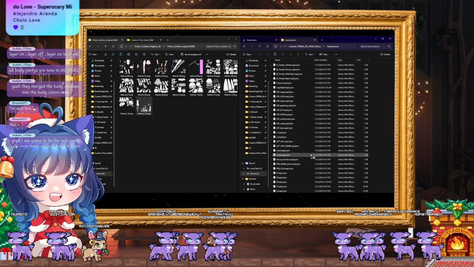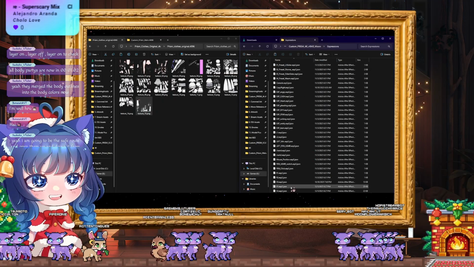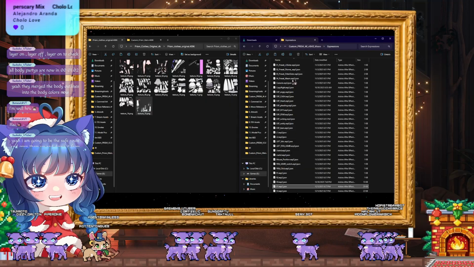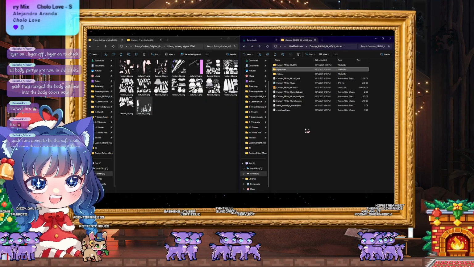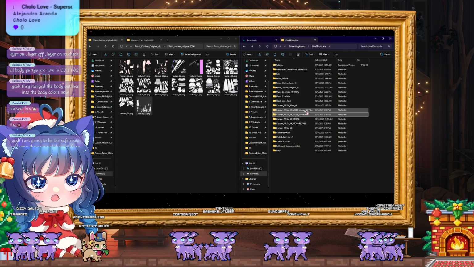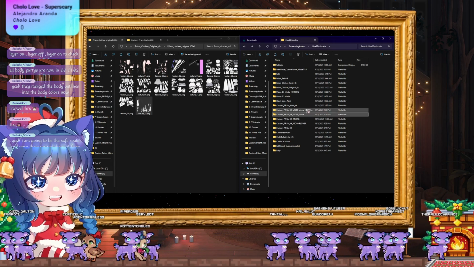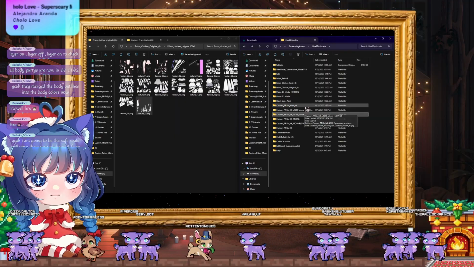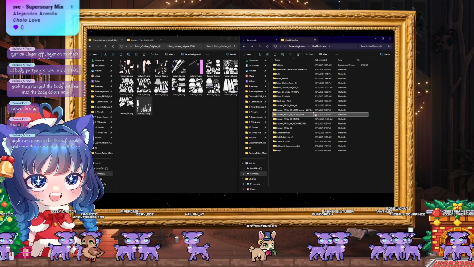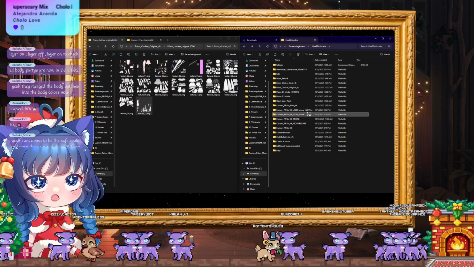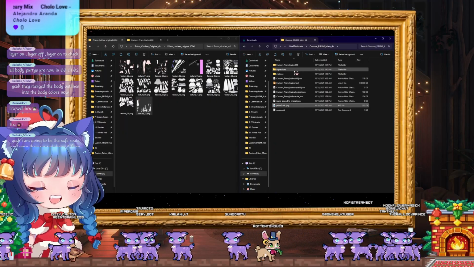So in my expressions, I have versions 1, 2, and 3. So I'm just going to say version 1 right now. I'm going to copy this. I'm going to paste it in both the head and each of the bodies that I had. If you wanted to, I would probably do it just in the original body and then build from there. That would probably be the best course of action, actually.